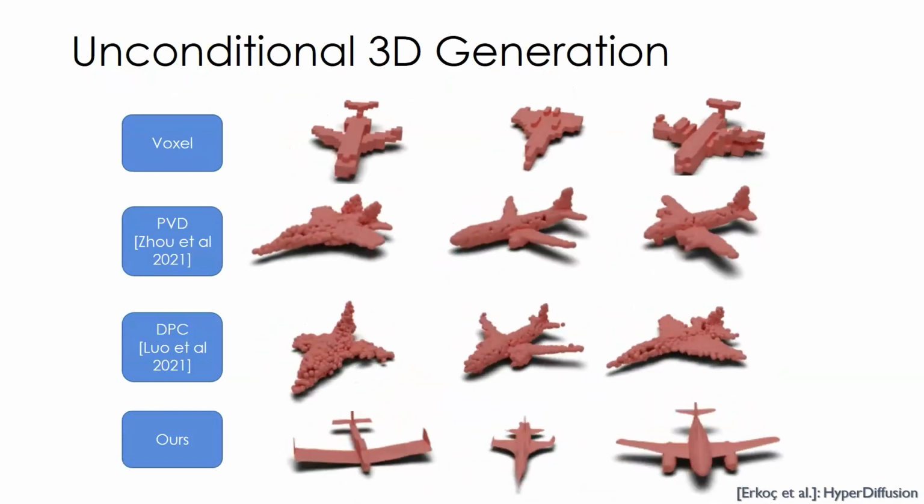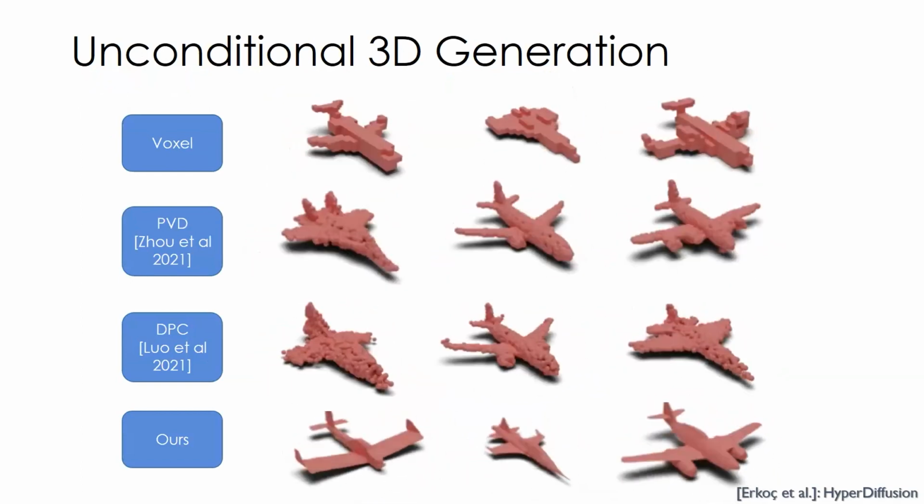So here you can see for airplanes, in comparison to a couple of state-of-the-art point-based diffusion models, and also just a naive voxel baseline, which is, of course, limited in resolution due to the dense voxel grid nature. But here, the compact nature of the MLP means we get these nice sharp details at the edge, at the nose or the wings of the planes, because we're actually operating in a very compressed space that contains all of this high quality detail.